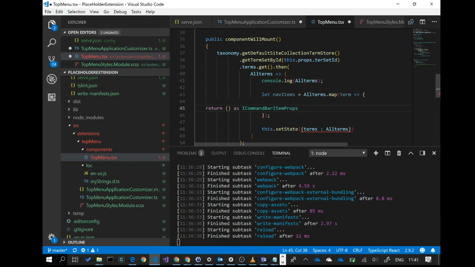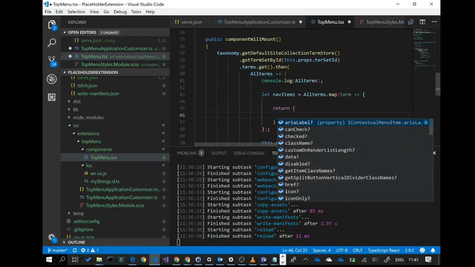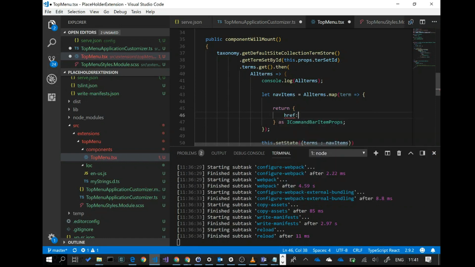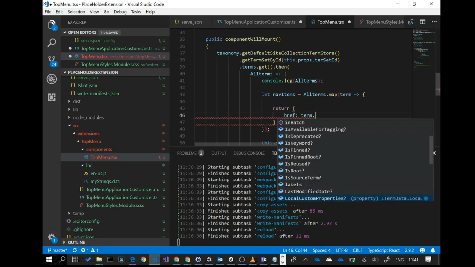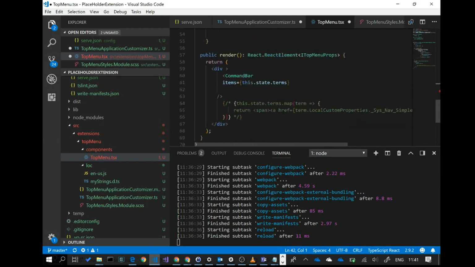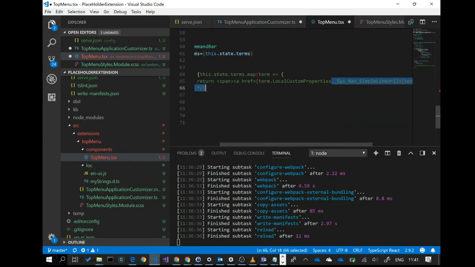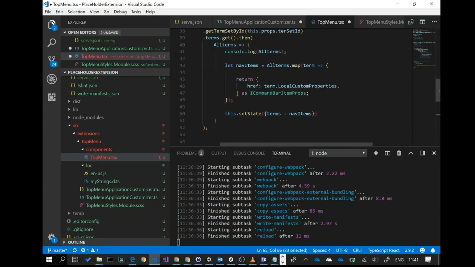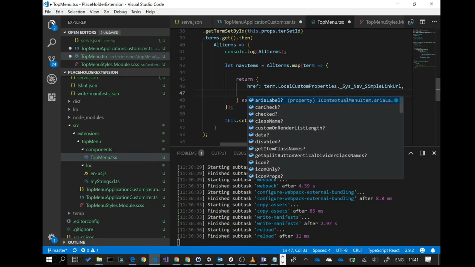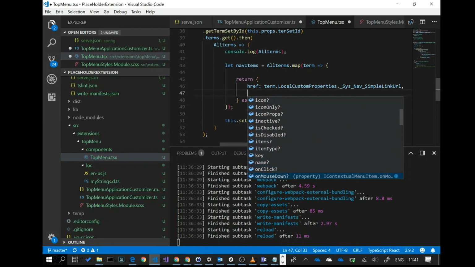Maybe we can do it like that. Nav items there. So in here, will it give it to me? I got an href is equal to term.localCustomProperties, what was the correct one? It was this object here, right? Comma, and then we got the label. Do you think the label maybe? I got a name, and I got a title as well.